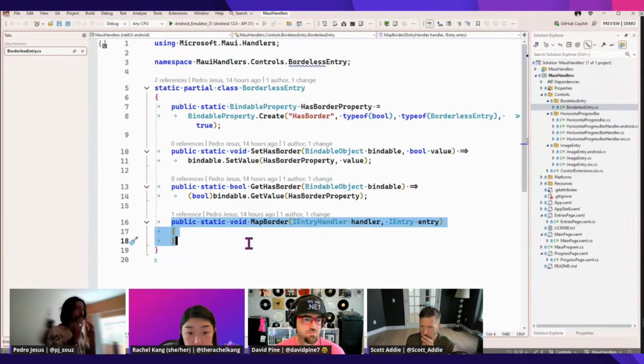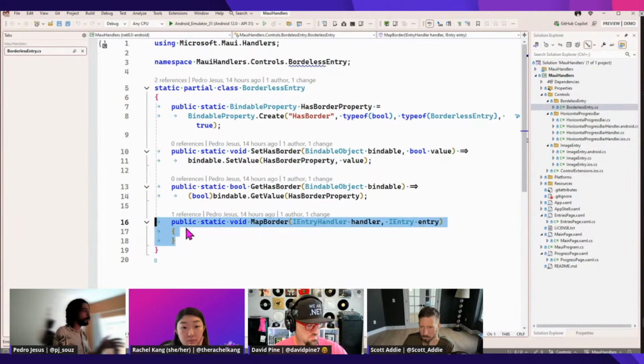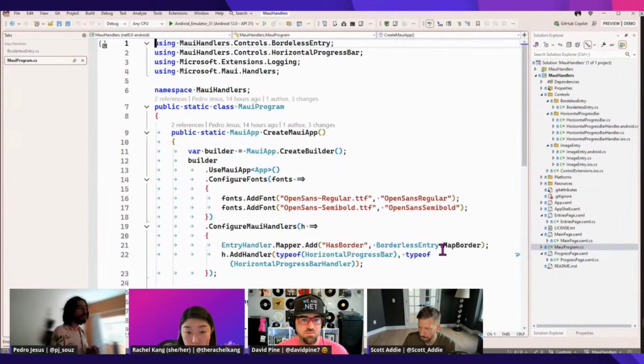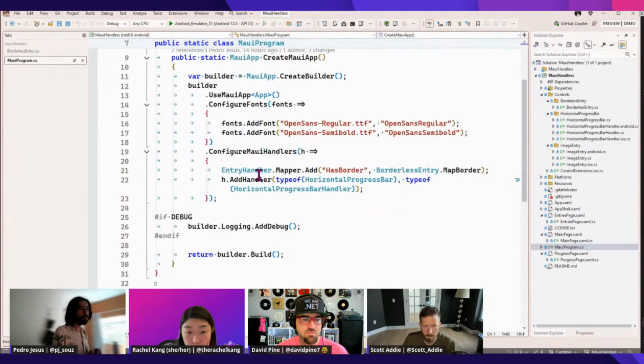If you remember, we have that property mapper with all the properties and the methods that should run when a property changes. So this is a sample of that method, or that action. You can do that inline, because it's an action, so you can use anonymous functions, or you can create your own method. It's all up to you. And of course, we need to register this somewhere. The best place to do that is right here in MauiProgram, in ConfigureMauiHandlers. This is a good place because this will run just once, and you just need to run it once. If you run it more than once, odd things could happen, so it will not be that good.